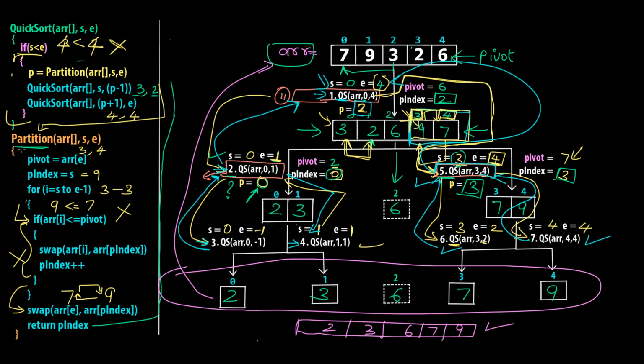Okay. So this is how the entire QuickSort sorting algorithm works. These are the two different functions and this is how recursion works and the partition function works. So yeah, that's it for this video guys. I hope you've understood the entire behind the scenes of the working. We've dry run each and every step and we've seen how the recursion progresses, how one QuickSort calls another QuickSort, and in every QuickSort how the partition function is working and doing the in-place sorting. And ultimately at the end we are getting the sorted array in ascending order because we've applied QuickSort to sort a random array in ascending order.